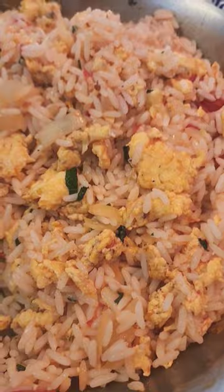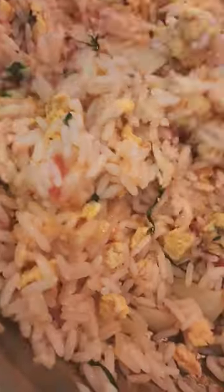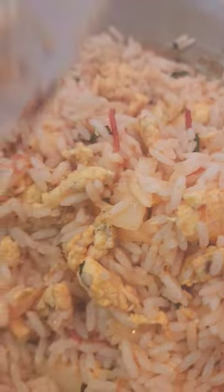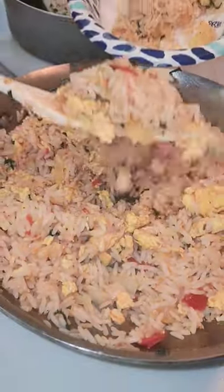Nice little fry up rice, or fried rice. Fry up rice. It's a Guyana quick fry rice. And you put some of my tomato from the garden. Yes, that's why it gives it a nice color. It's the garden tomato. I know. Look at that nice color, man.